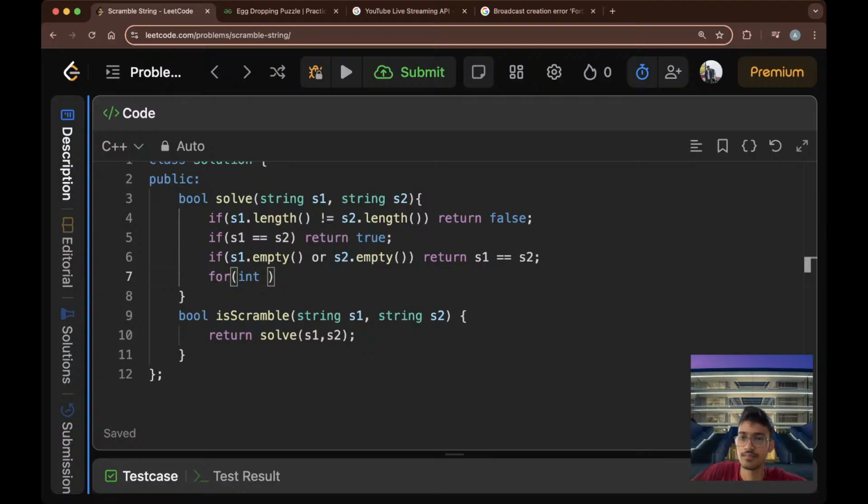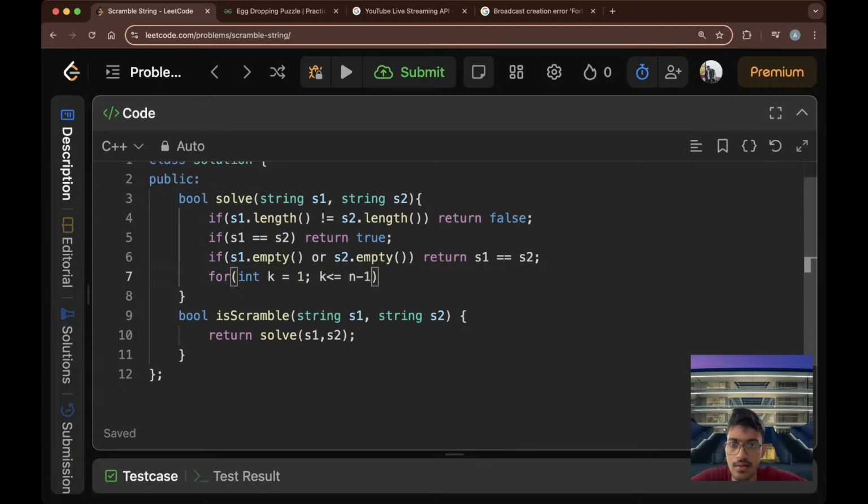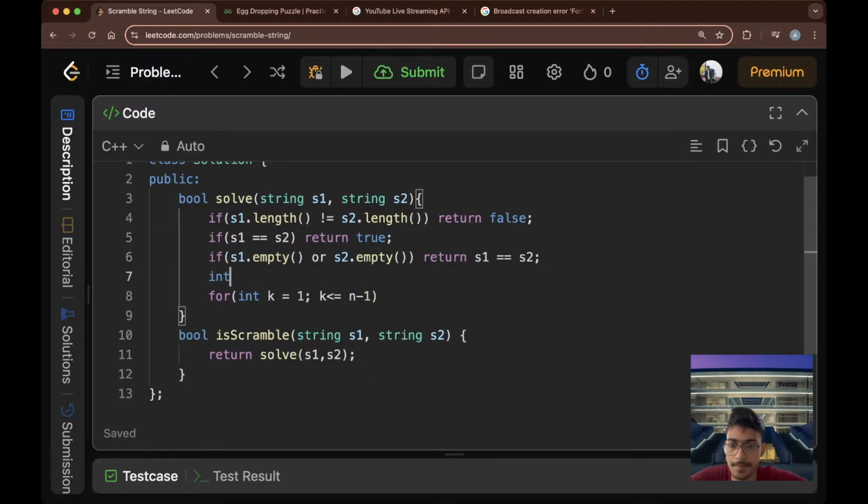Yeah. So we have to get i and j. What is the i and j? Just think of, sorry, k is from what? k is obviously from 1, k less than or equal to n minus 1 obviously. What is n? Let's say n is our s1 dot length, because we have already seen that if they are not the same then we have already returned false. Now if they are the same then the length is also equal, so s1 dot length. n minus 1, because at the end you can't put it, so n minus 1 you can put it.